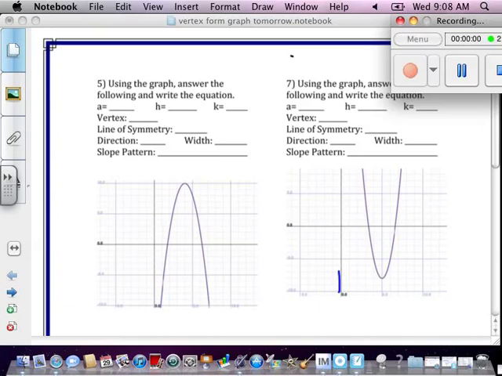All right, so we're looking at the back of our paper. We are going to figure out from this graph all the information, all the questions it asks us, and maybe we'll even put it in an equation and see if it looks the same in our calculators. Okay. So the first thing, which I think is pretty easy to see, is the vertex.